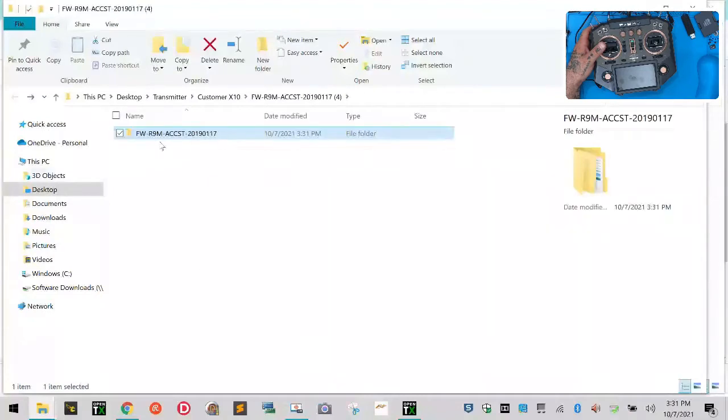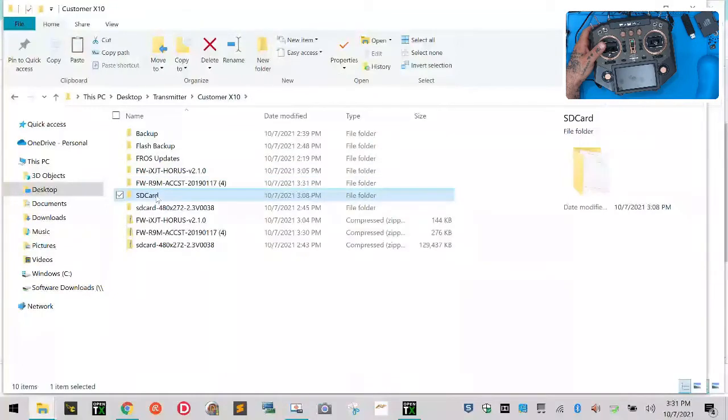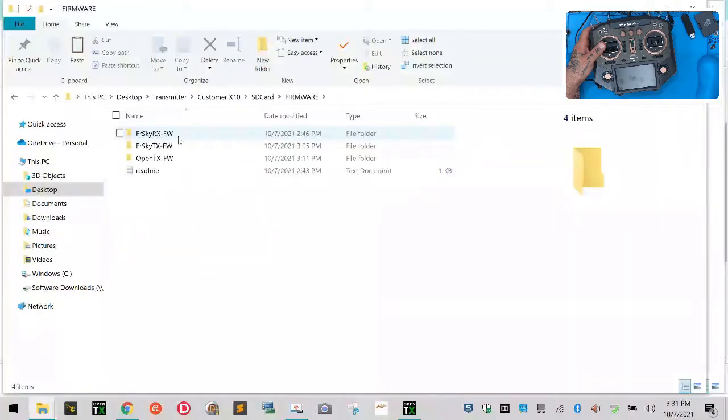Get to the main R9M folder right here, right click on it, left click on cut, go to your X10 folder, go to your SD card, go to firmware, and we're still going to call this a transmitter, so it's going to go under the TX, FrSky TX firmware, right click, left click on paste. Okay, so now we have our R9M ACCST firmware loaded right here as well.